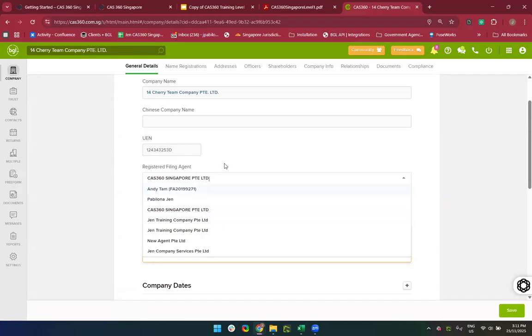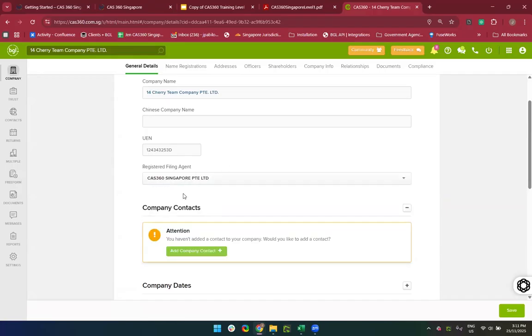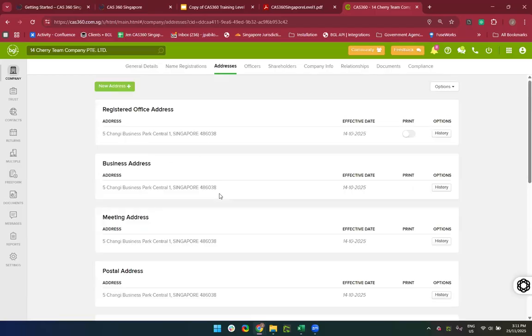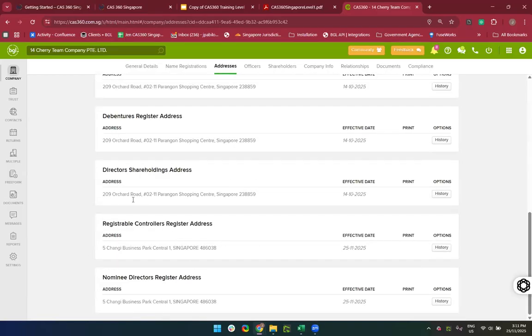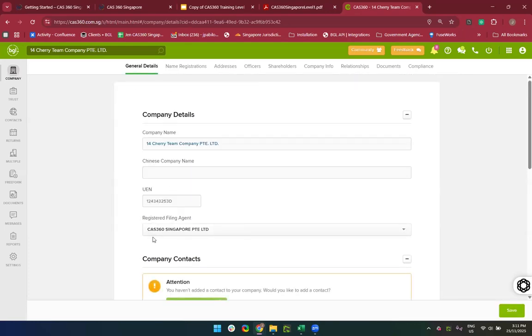So CAS 360 in Singapore is my registered filing agent, and because I've already assigned an RFA, which is my corpus information, it detects the address stored over here, which is 5 Changi Business Park, similar to the address of my corpus, and therefore it changes what it discloses in your annual return report.